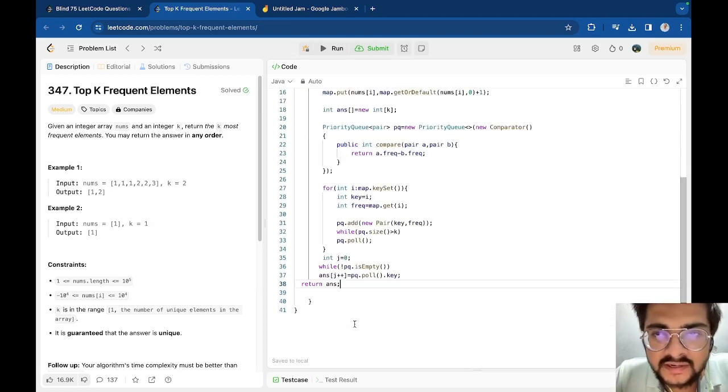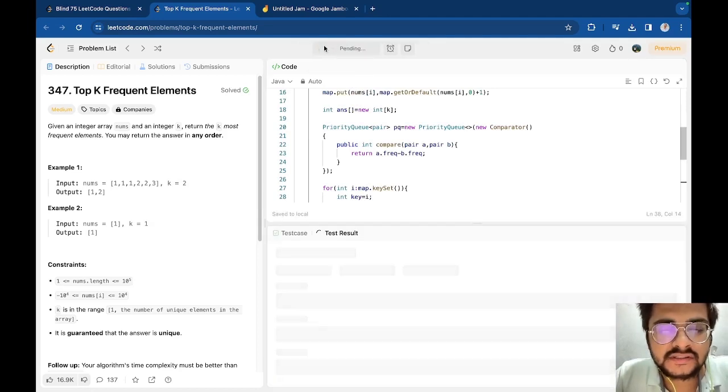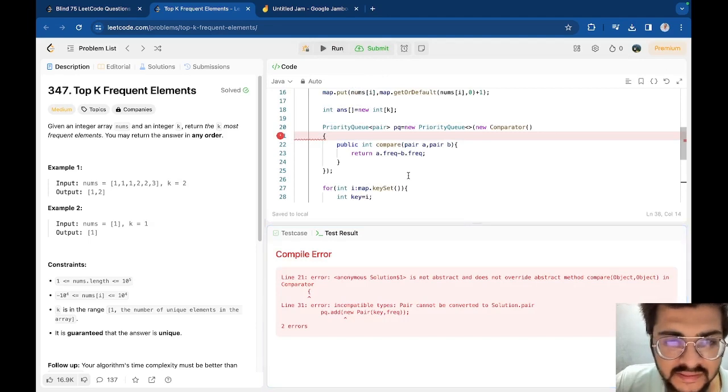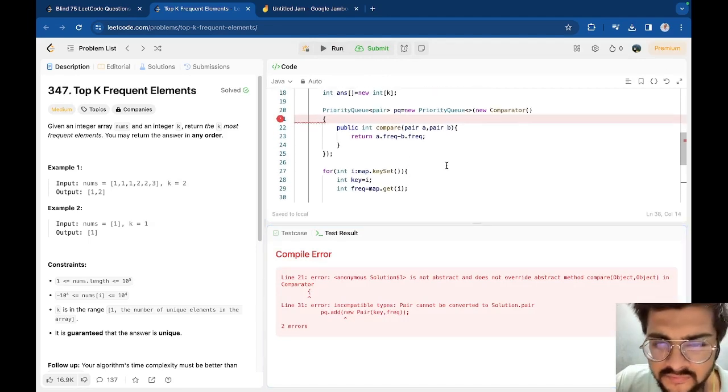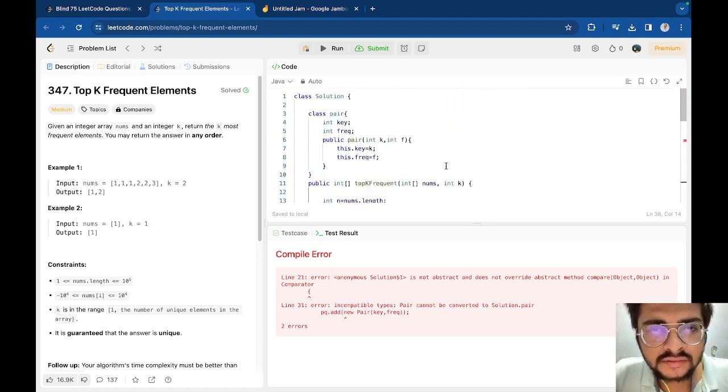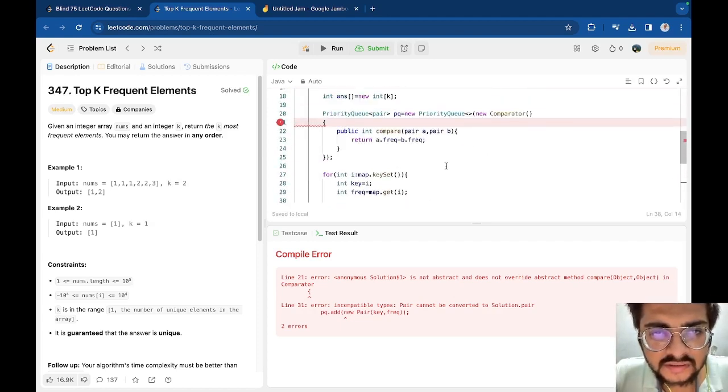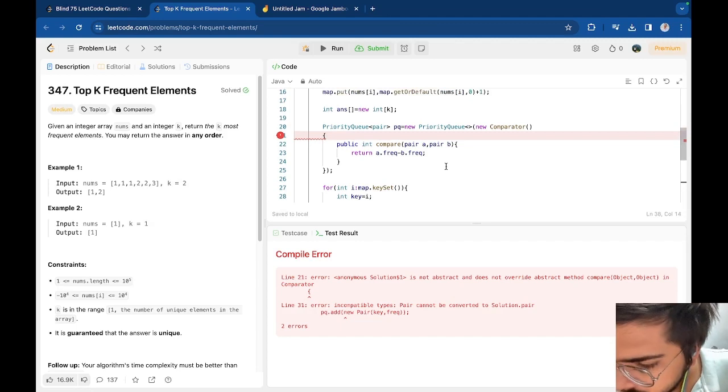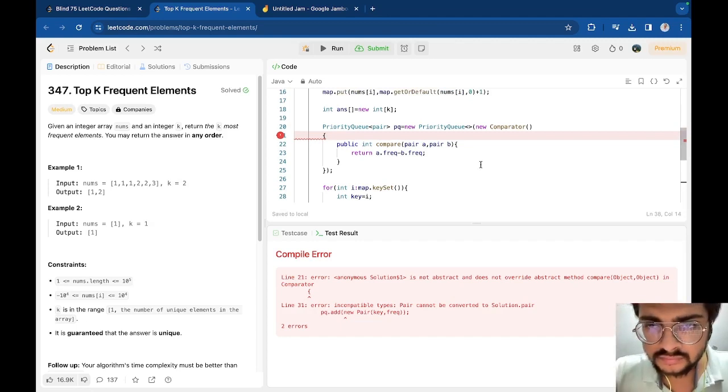Let's run first and check, then we will see what it is coming. Compiler error is coming on line number 21. New priority queue pair. Just a minute. Let me check.